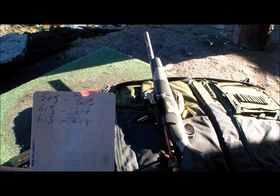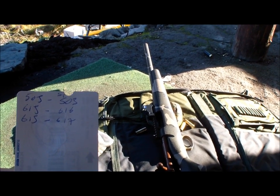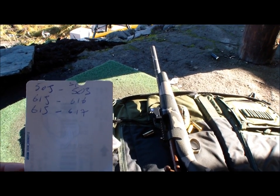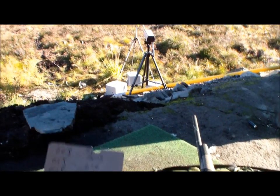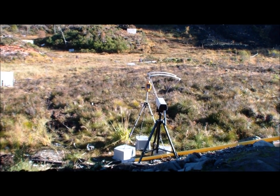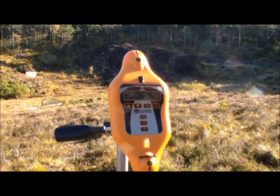Pretty even, I'd say. This is meters per second. This is shot with a 510 Whisper, so it's a 50 cal actually. As you can see, I have the Super Chrono all the way out in the sun. Let's go and have a look.